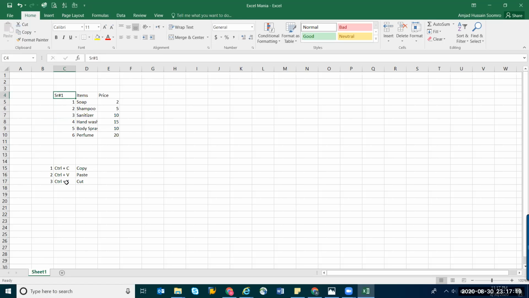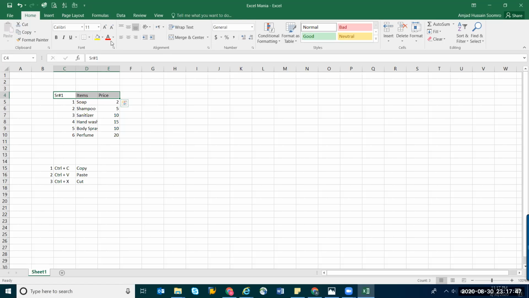Okay. Now come here. This is the heading of this small table. So I want to change the format of this heading. Okay, what I want to do is change its font. I want to bold it, I want to italicize it, and I want to underline it. So where do I have to go?